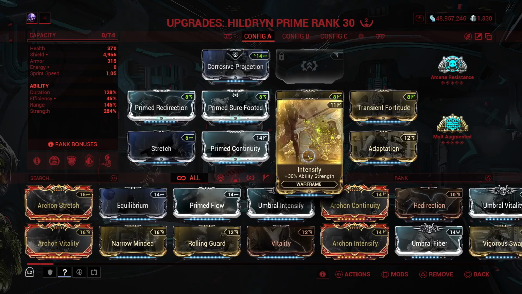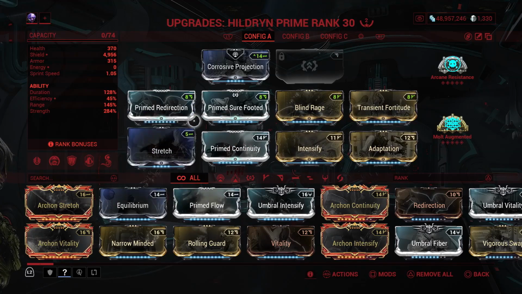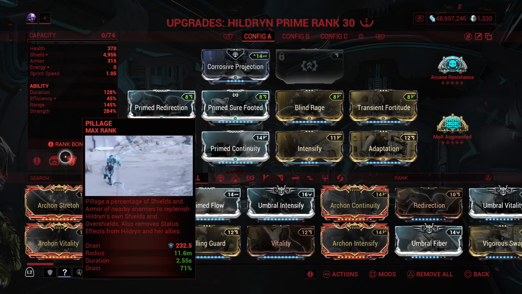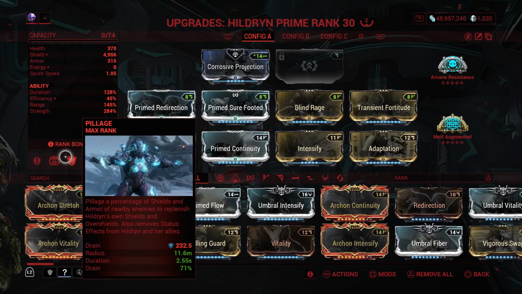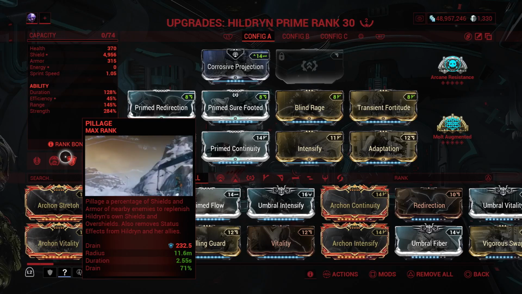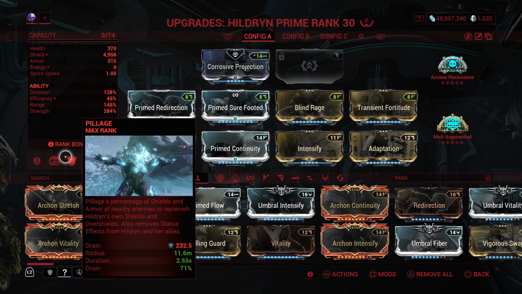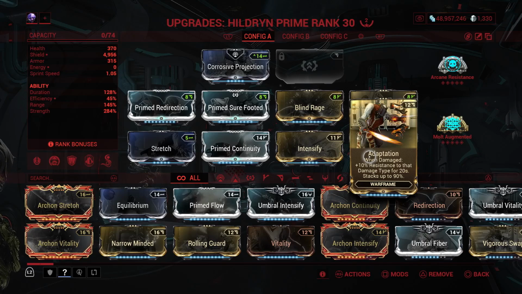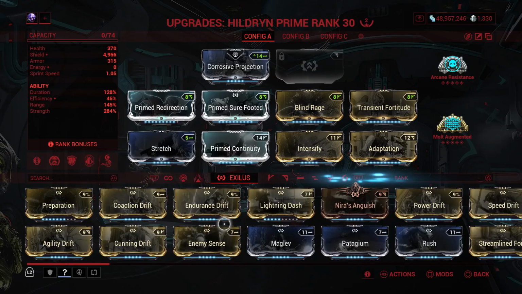Intensify, more ability strength, don't need to explain that, and then of course Adaptation for more survivability. And the reason we don't use something like Rolling Guard is because of Pillage. If you guys don't know how Pillage works, this is also one of the better subsume abilities in the game, by the way, it will basically cleanse you of all status effects and your allies of all their status effects when you do proc this ability. It is really, really good. It helps you out a ton, but Adaptation is just there to actually help with the survivability and not get so much shield drain.